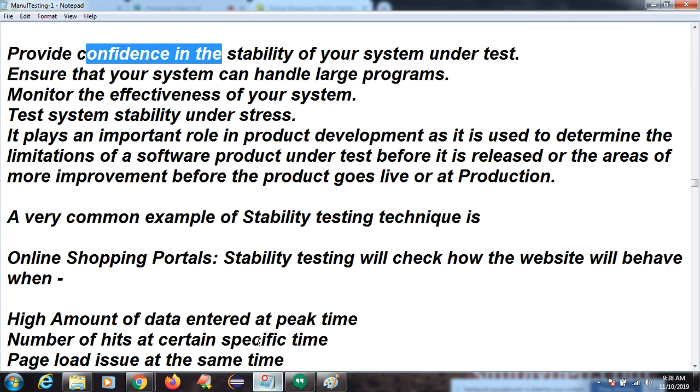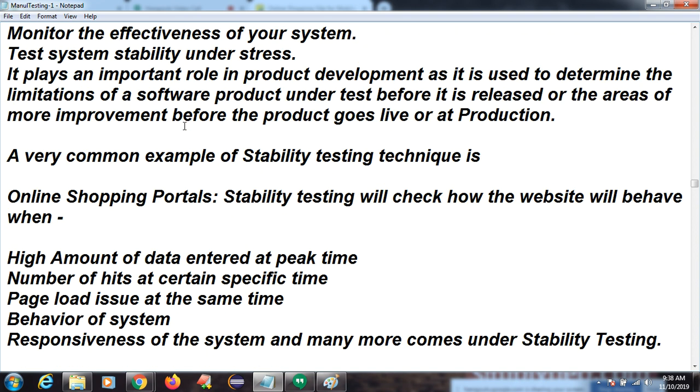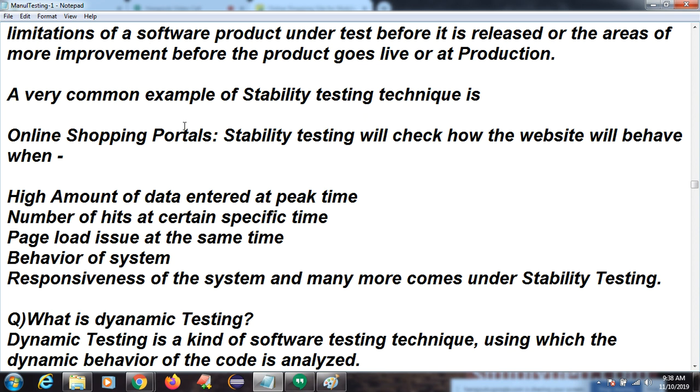So when they will do this stability testing, got it, right? Anyhow, they have divided the different types of testing before releasing the application in the production environment. Our application should be stable and they don't want any downtime.